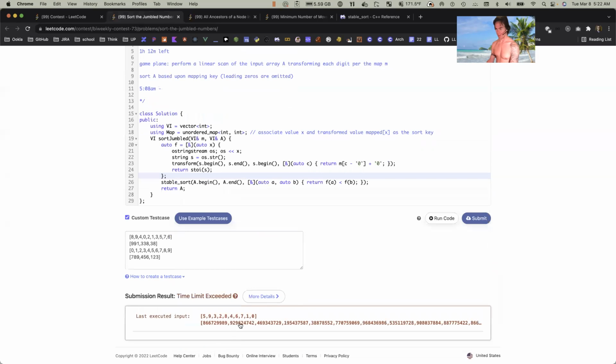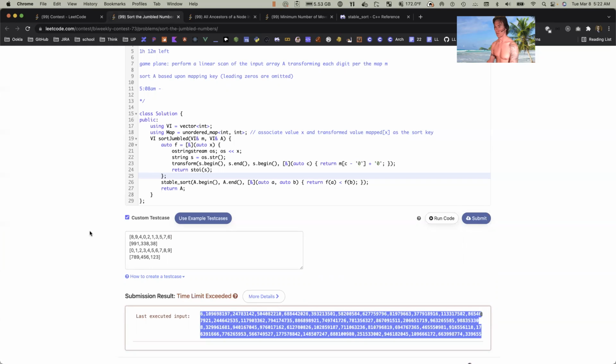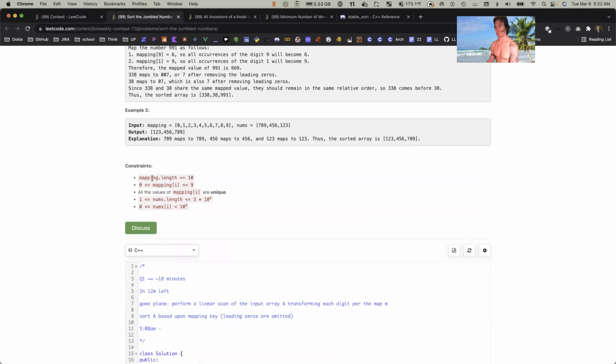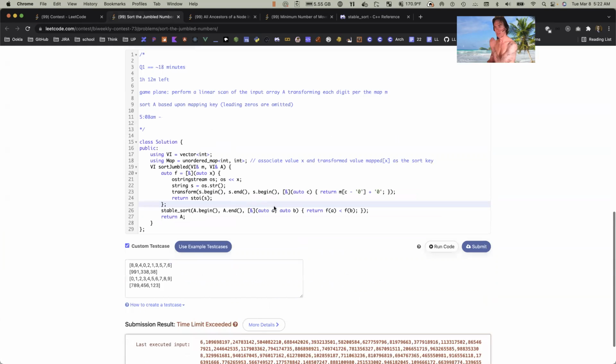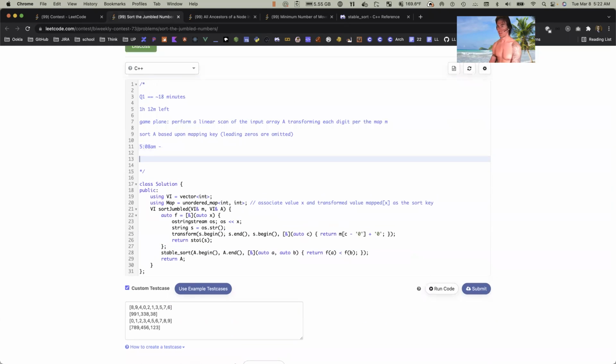It's taking a while. Uh-oh. TLE. Holy cow, this sucks. Mapping length. Okay, these are all the values of mapping. Okay, these are unique. If there's 30,000. You know, this is not fair. C++ has a hard time with TLE sometimes. It isn't fair. C++ is given an extra hard time.